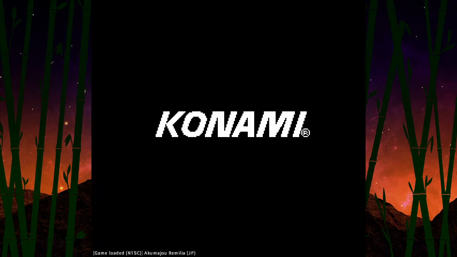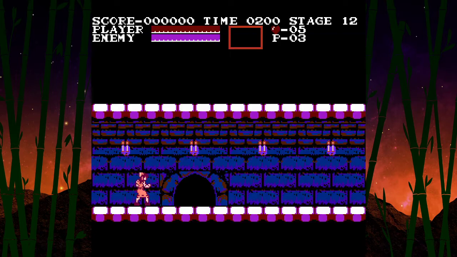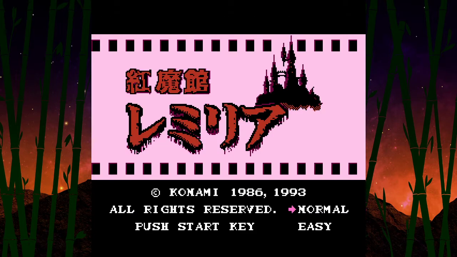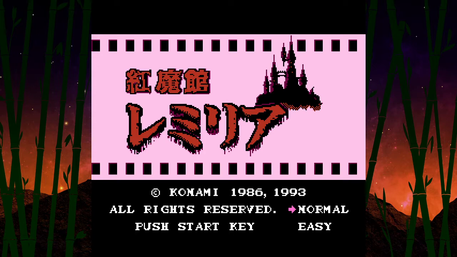Well, Touhouvania, but no, not actually Touhouvania, but maybe just a little bit Touhouvania. Just a bit. Akumajou Remilia. In glorious Japanese. Alright. So there's two difficulties, chat. Normal or easy. Nope, that's a spoiler. This is a mod. Sorry, third-party DLC of Castlevania 1 for Touhou.